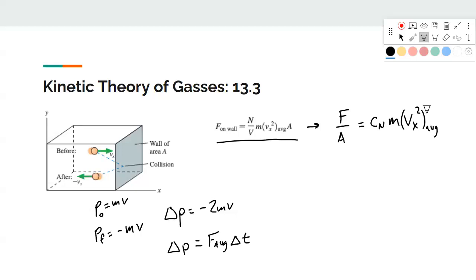Okay. So this v_x squared average, this is something we're going to see a few times, or things similar to it. And what's happening there is that when you go through this derivation, or if you imagine gas in a box where it could move in any direction, you'll have just as much gas moving in the positive direction as in the negative direction. So if you just take the average velocity, naively, you'll get 0 because there's so much going to the right, so much going to the left. So it'll just kind of cancel out.